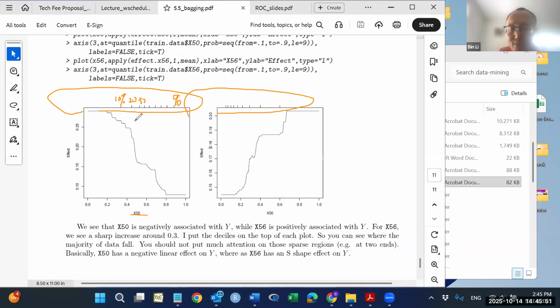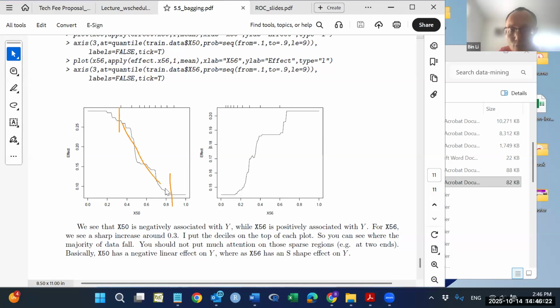Why do I show that? The reason I show these deciles from the 10th to the 90th percentile is to show that the majority of x50 falls within this range. So we should focus on this range. Is that clear? The main body of x50 is within that range.